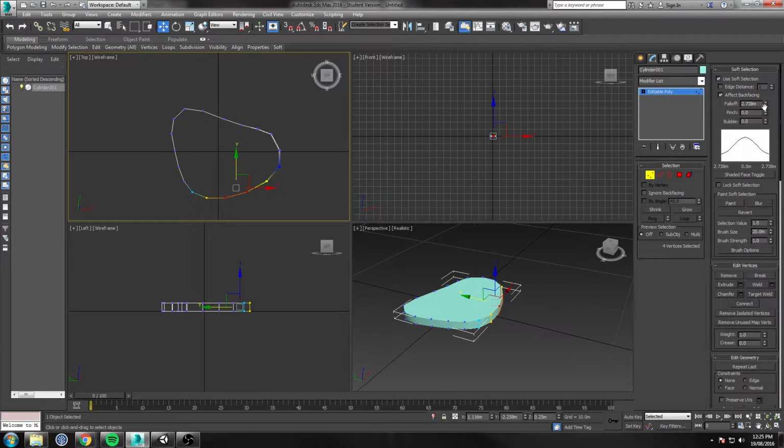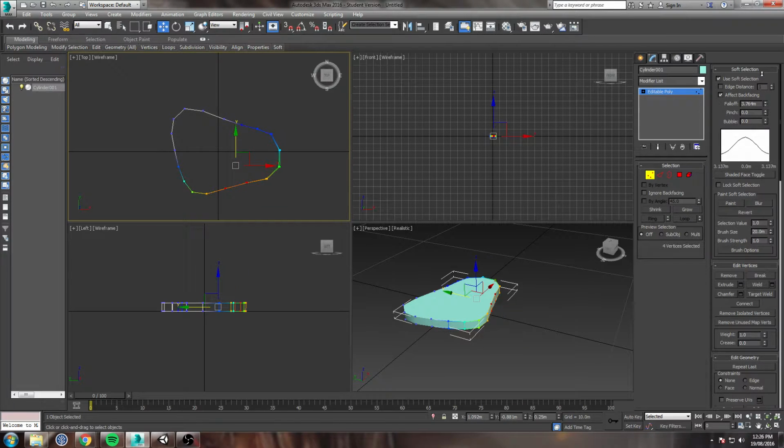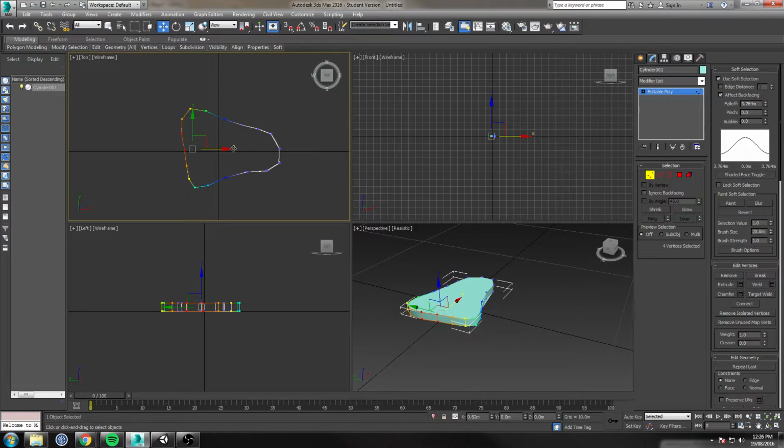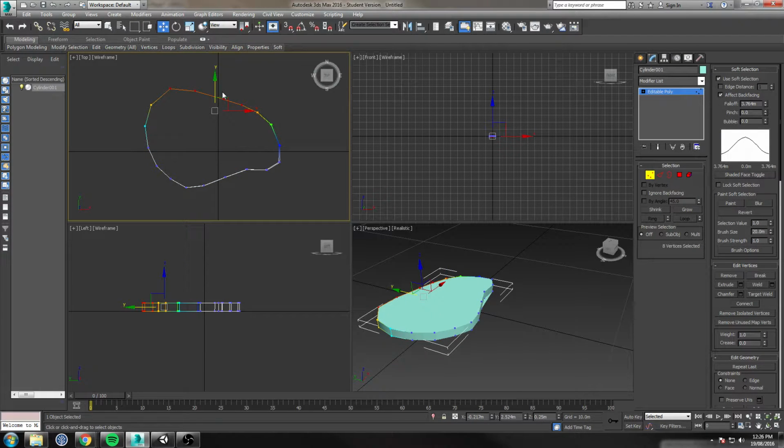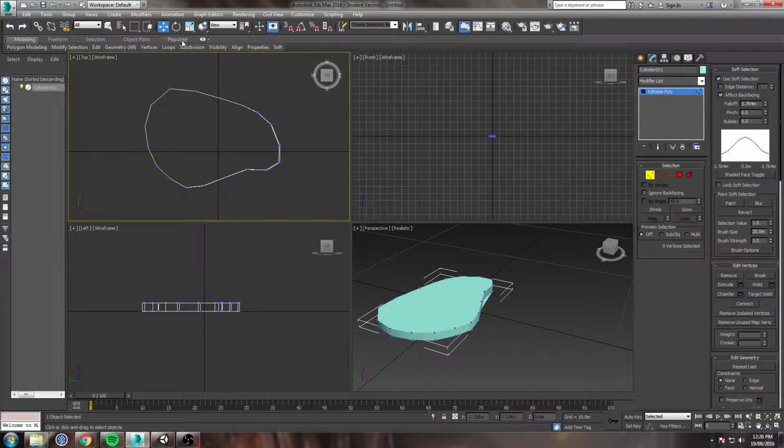I might change the fall off to be a little bit less on this one, to bring that in a little bit. Select those two, bump back up the fall off to make it not so sharp. Yeah, that'll do for now.